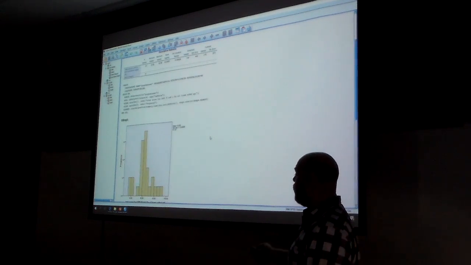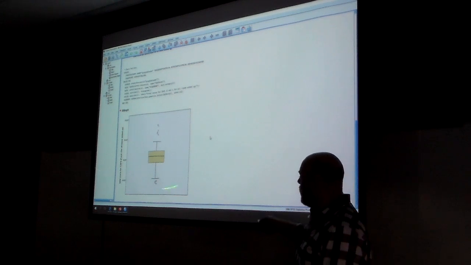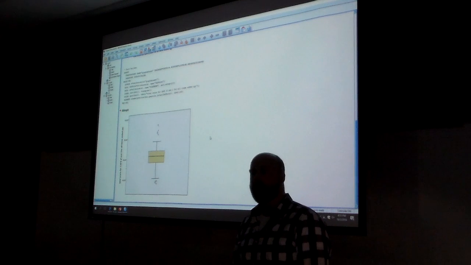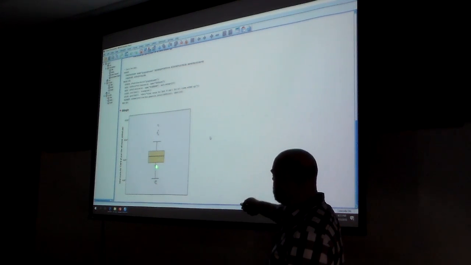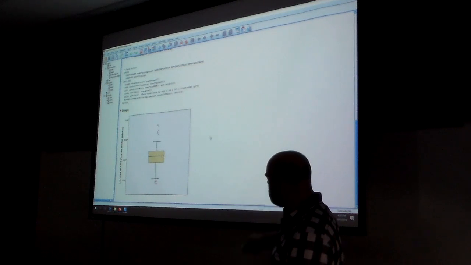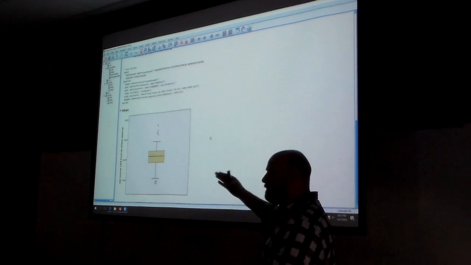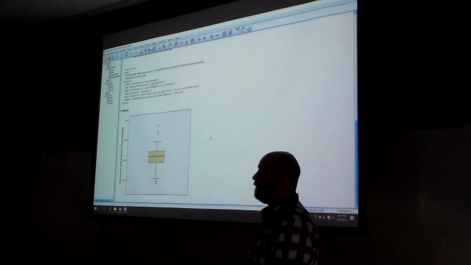But overall, based on these 2 distributions together, do we have too many concerns about the distribution of these scores? Probably not, right? I mean, the median's right there in the middle. This whisker's got a little bit of a drag down towards the bottom, but things overall look pretty even.